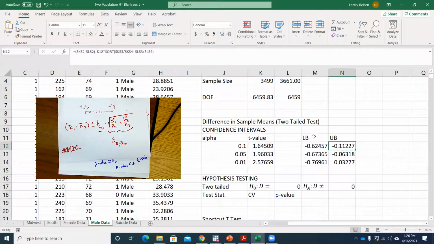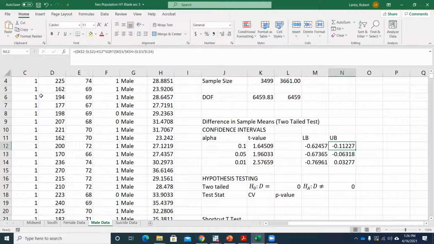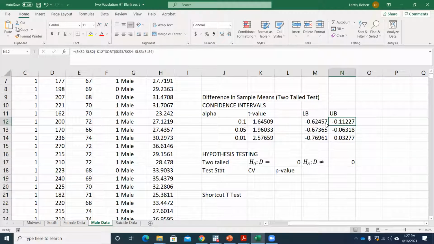Okay, so now we've got our 3 confidence intervals. Now, what this is saying, and I'll set up, we're going to do a hypothesis testing here. If I'm looking at the 90 and 95% confidence interval, 0 is not one of the values in that range. So I'm saying that the true difference is somewhere in this range of values, and it does not include the value 0. So if I do a hypothesis test for 0, it should be that I can reject it at that 90 and 95% confidence level.